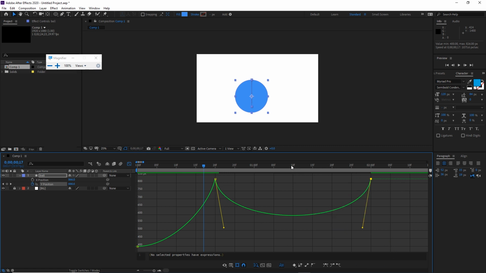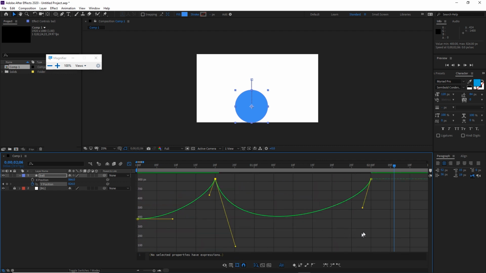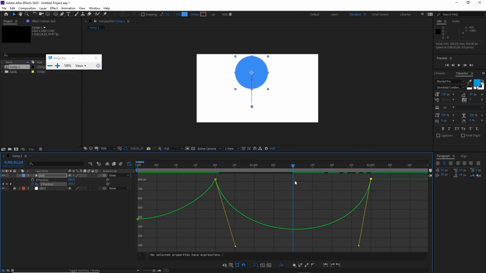Okay, and now I can go ahead and play this, and we have something like this. Okay, and if I make this like so and like so, my ball will essentially go higher. But I do not want the ball to go higher as it was in the previous case, because it's not natural.